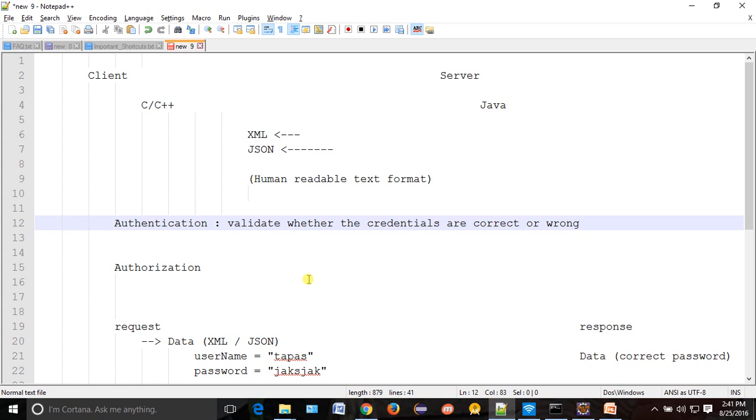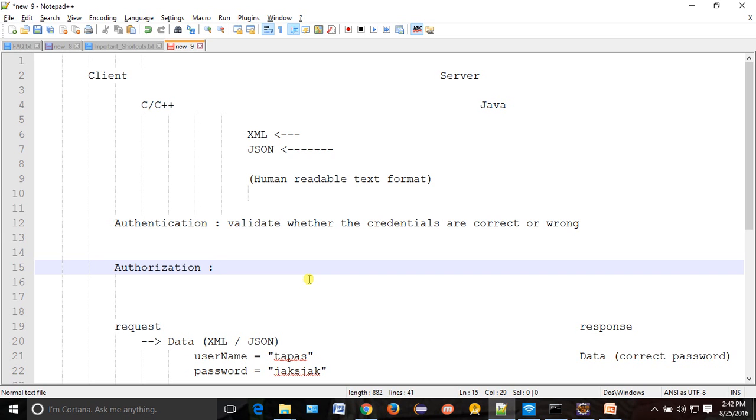Now the second thing is called authorization. Try to understand. Authentication is done, the security guy told me, yes, you can enter the airport. I went inside. Now can I go to any flight? No, right? I have booked a ticket for one certain flight only. That is called authorization. It means I am authorized to sit in that flight. I cannot sit in all the other flights. Are you able to understand?